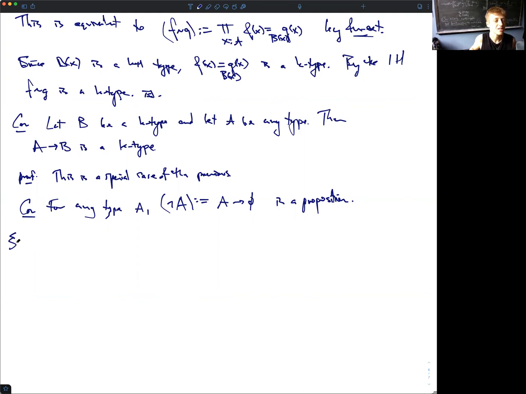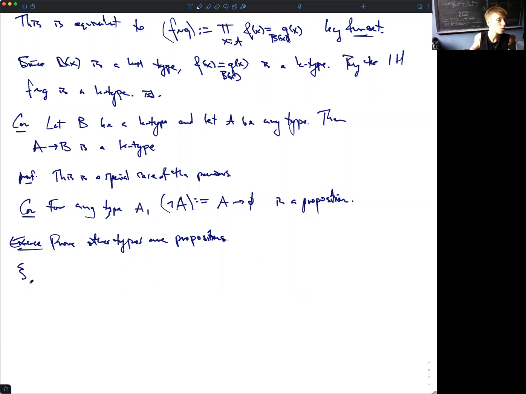There are some similar applications on your homework, where there are various types that we've been asserting are propositions, but we haven't really been able to prove that until this stage. An added exercise is to find other types and prove they are propositions. That's a family of applications of the function extensionality axiom: you can prove that various types we've been claiming all along are propositions finally are propositions. So that's nice.